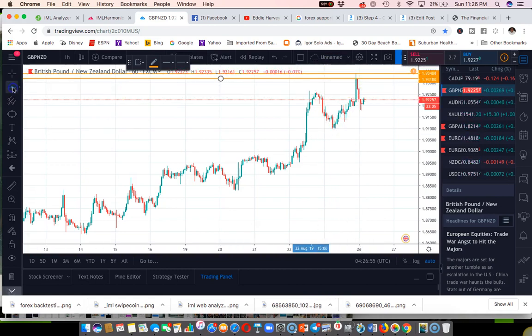Now I'm going to create my support zone. I can go look at support. I can make support here, here, here, here. There are so many different zones I can pick for support. But what I'm picking is support based off the closest level to price. Price is up here, and these are the most current candles. So none of this is relevant to me right now. This is all great if I'm doing back testing, but I'm looking at currently marking up charts.